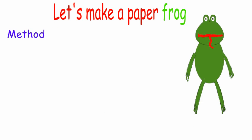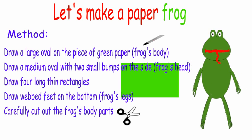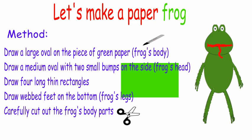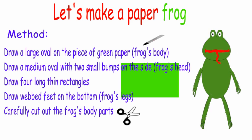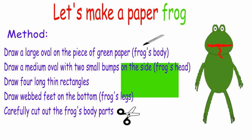Let's make a paper frog. The method you need to follow to make a paper frog: draw a large oval on the piece of green paper, the frog's body. Draw a medium oval with two small bumps on the side, the frog's head. Draw four legs as rectangles and draw webbed feet on the bottom.